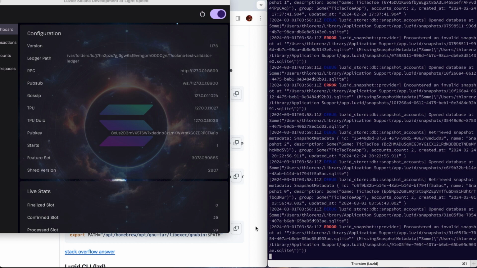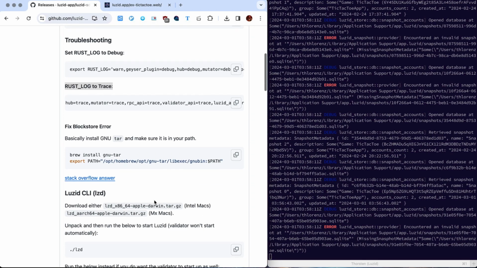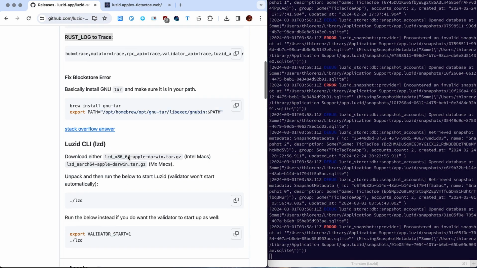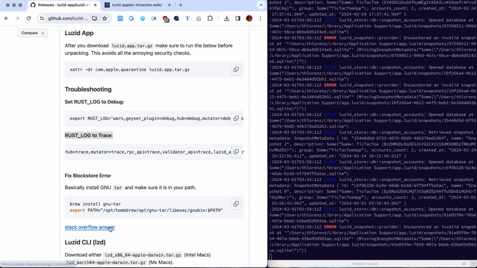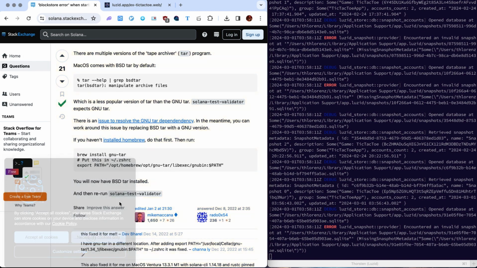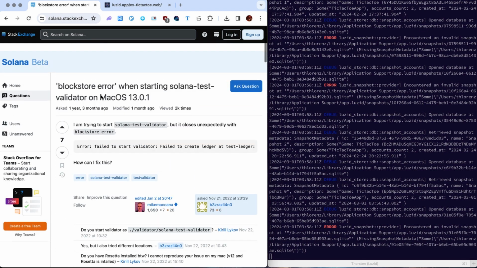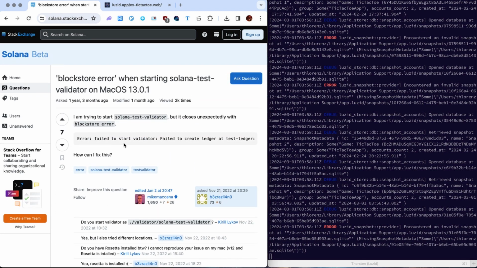And one error that I've seen before on at least 2 other machines was this error here. Basically, you are going to see something like block store error. Yeah, you would see something like this in the log: error, failed to start validator, failed to create ledger.